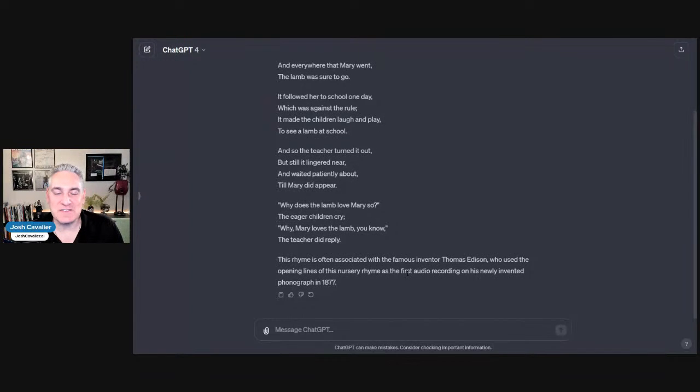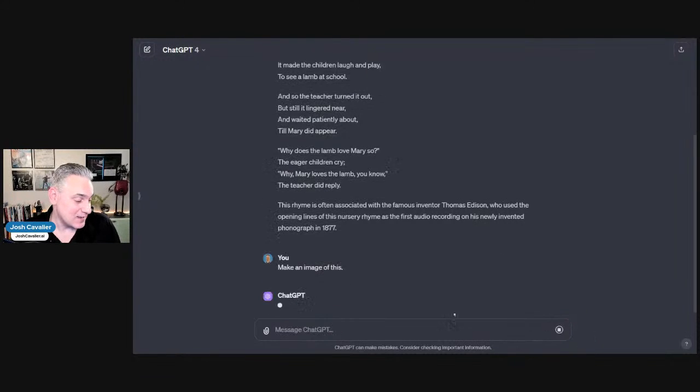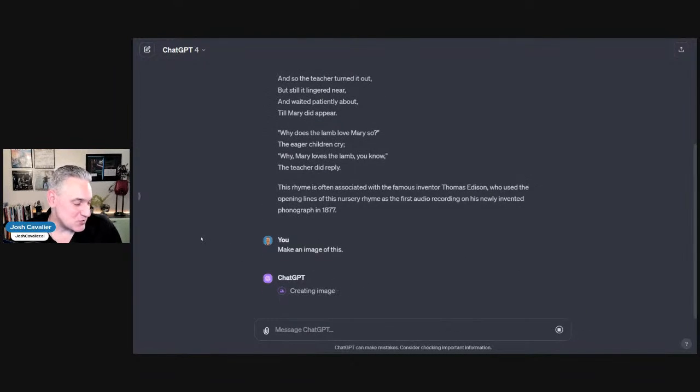And if you're in GPT-4, you can have a lot of fun with this and just say something like, make an image of this. And the multimodal capabilities kick in, and DALL-E should make an image of Mary Had a Little Lamb, the poem.